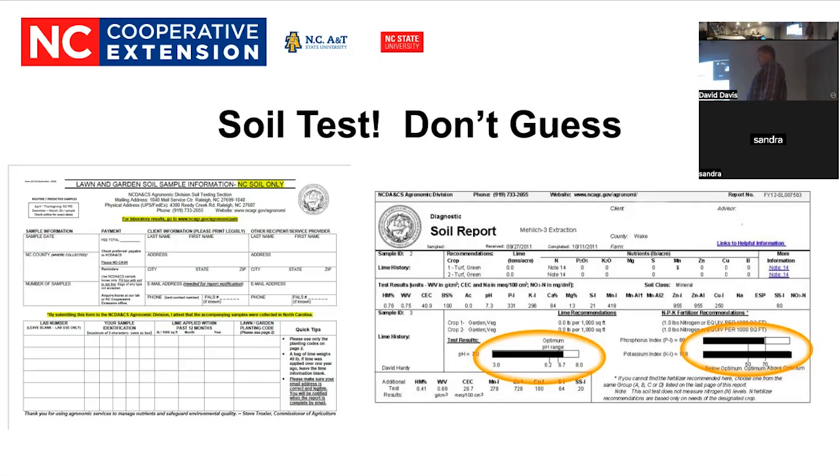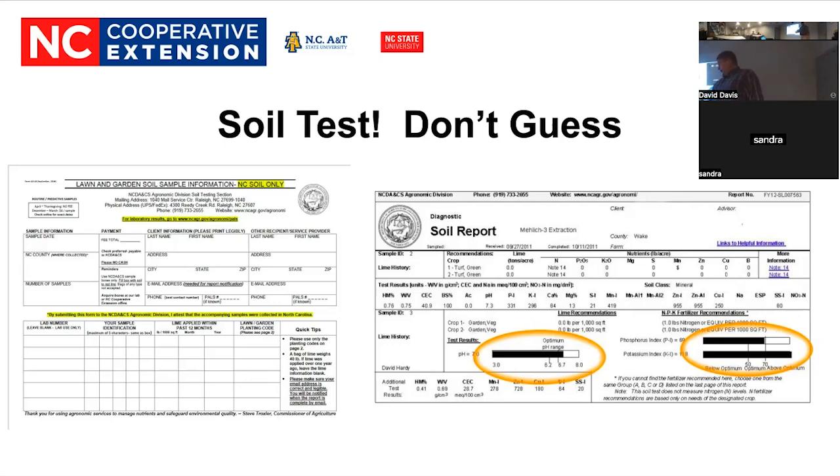What's a soil test going to tell you? It's not going to tell you if you have any chemicals in your soil. It's not going to tell you how much nitrogen. I mean, they'll have a recommendation for nitrogen, but they're not testing for nitrogen. We're primarily testing for three things. I'm looking at maybe four on the soil test report in most cases.